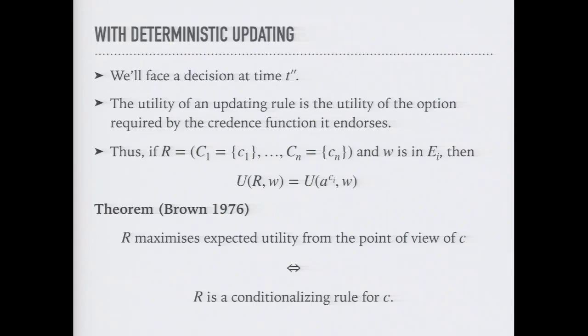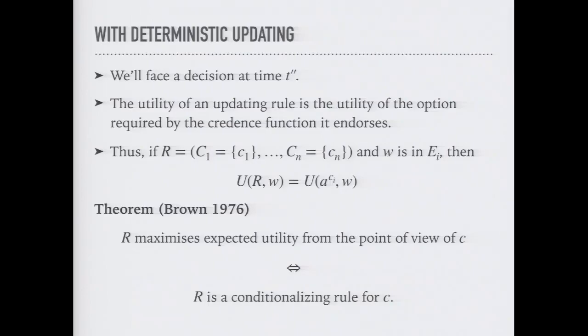Okay, you might see how that's related to Good's argument, because Good's argument is that if you know you're going to make a decision later on and someone offers you evidence for free, and you know you're going to update by conditioning on that evidence, then you should take that free evidence, because it will always make you better off.